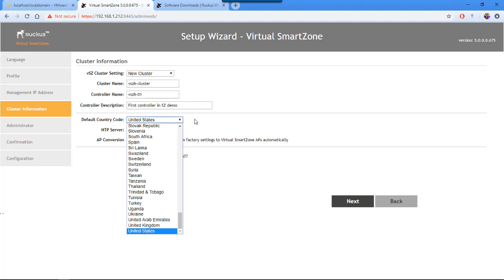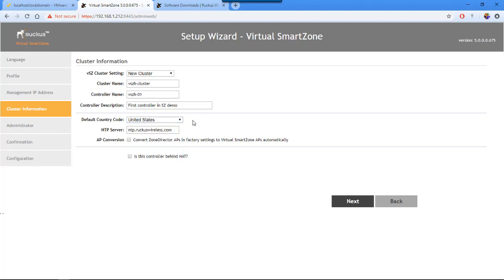That's going to determine some of the factors, and this can be changed, but this is going to determine which channels are available for you to use for APs and things like that. So it's going to really make some differences in what some of the default parameters are for how things are deployed in this network. So just good useful information.